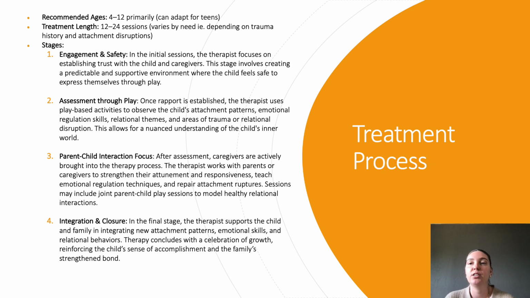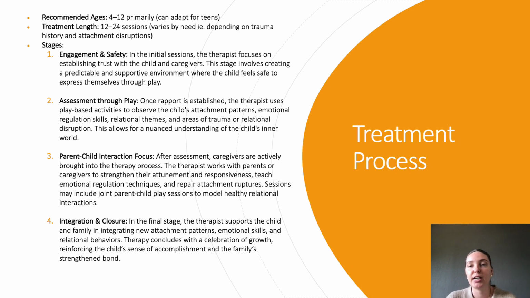So in the initial sessions the therapist focuses on establishing trust with the child and the caregivers. This stage also involves creating a safe, predictable, and supportive environment where the child feels safe and can express themselves through the play. The second stage is assessment through play. So once rapport is established, the therapist uses play-based activities to observe the child's attachment patterns, emotional regulation skills, relational themes, and areas of trauma or relational disruption. This allows for a nuanced understanding of the child's inner world.